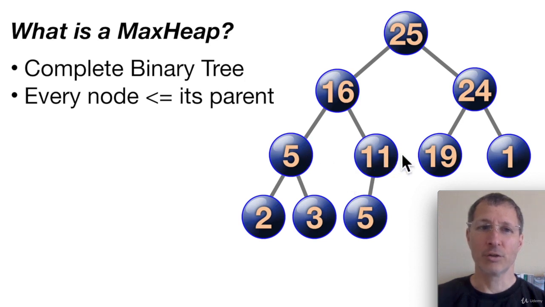So every node in the tree has to be less than or equal to its parent, and every parent node has to be greater than or equal to the nodes below it. So that is the core condition of a max heap. And the reason it's like this is so that we can instantly remove this max number anytime we want. Anytime we want to pop the top number off of the heap, we know that it's the highest number in that heap. So the highest number always rises to the top of the heap, and it can be instantly removed and used.